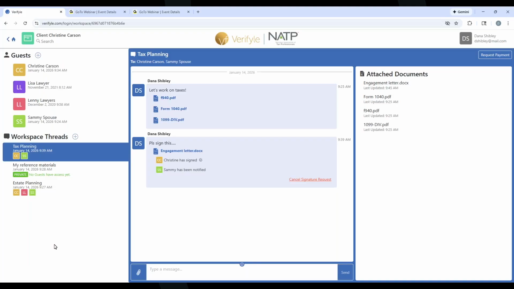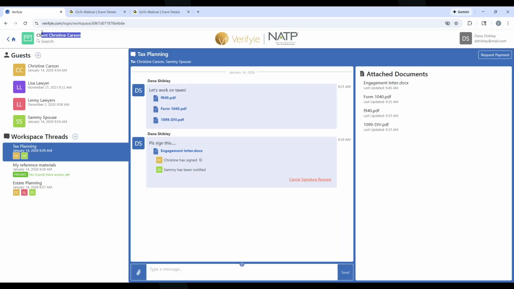Or maybe they'll tell you that the reason they started using Verifyle was because of the incredible security that's backing it. However, if you talk to people who've been using Verifyle for a while, they will talk to you about how powerful it is to have all the key information related to key clients in one location via the Workspace.